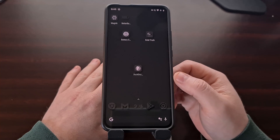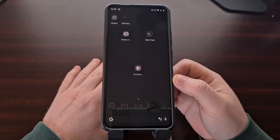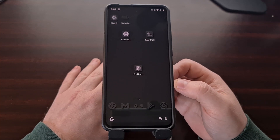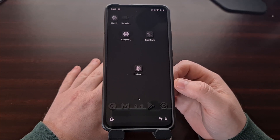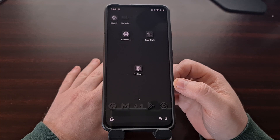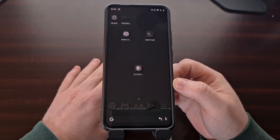I installed the DuckDuckGo browser on my daily driver — a phone I've been using for a while. It has a lot of the applications I use on a daily basis installed, and while I may not be the most active phone user since I don't have hundreds of apps and games installed and running in the background, I do use it a fair bit and was impressed with the results I was getting.